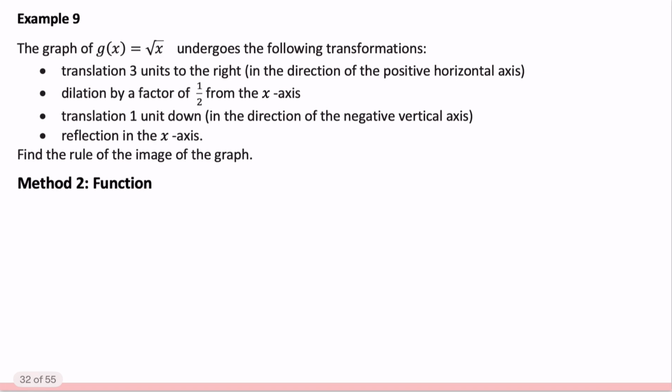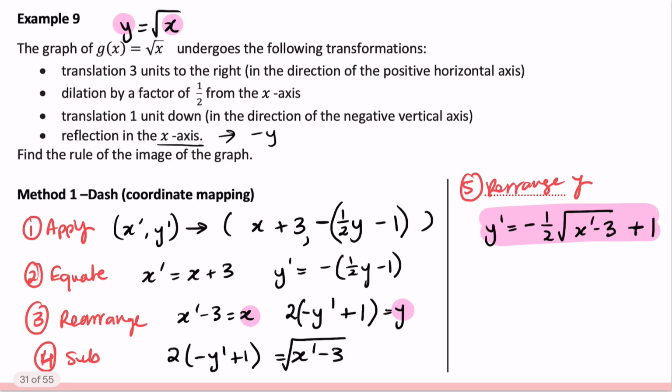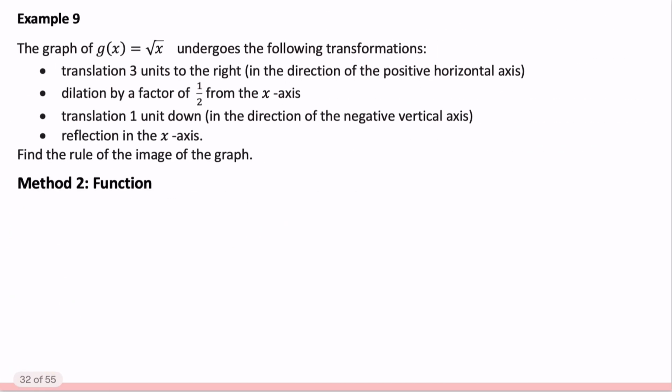Okay, now this is where things kind of get tricky because in this example, they want us to just look at it and be able to tell what happens. And to me, I personally don't like doing it when it's this many steps because it's so easy to make a mistake. I prefer to just do the method and know that I'm going to be 100% correct rather than trying to substitute in the function. Let's give it a go. We'll see how it goes. It might not work. It might be fine. But again, it's all about playing to whatever you're confident with.